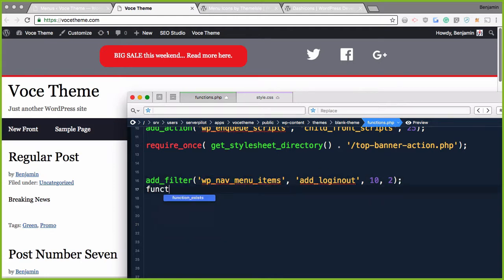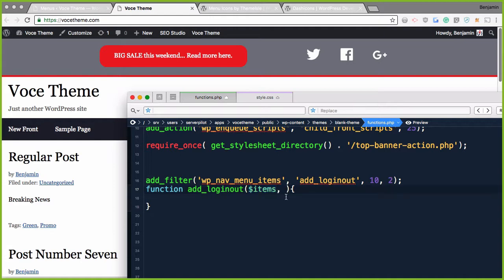So let's do our function, add login out. Now inside this little area, because again, we're filtering something, we do have to add some arguments that are being passed in. One of them is the items. So those are all the items. This is what WordPress deems each menu is in the variable items.